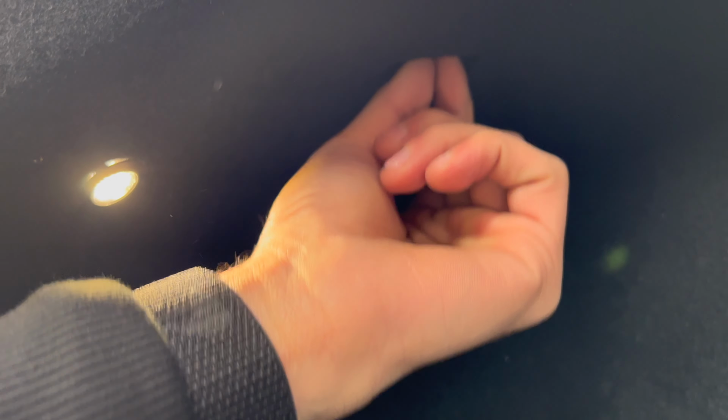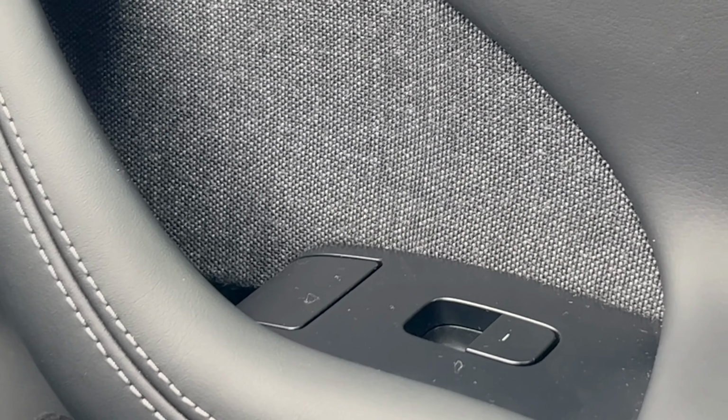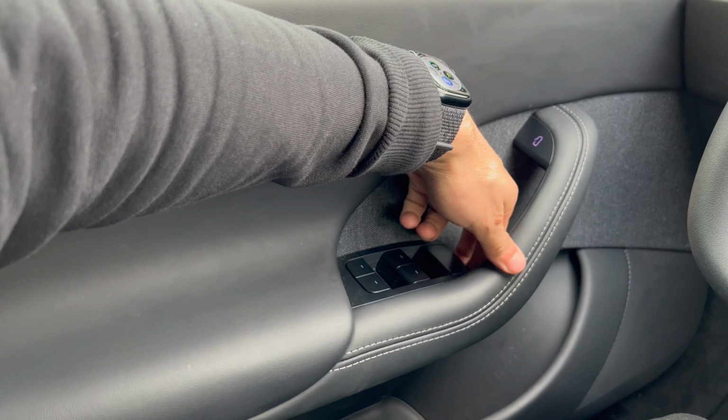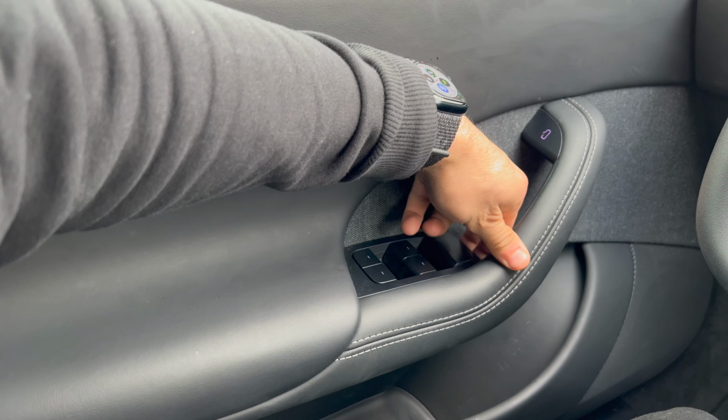Then still in the cargo hatchback, over here there's actually a hole with a string that you pull as an emergency latch. Then both driver and passenger doors actually have manual overrides to open up the door in case of an emergency if the battery is dead. You just pull these little latches, they're little levers, and they will just pop open the door.